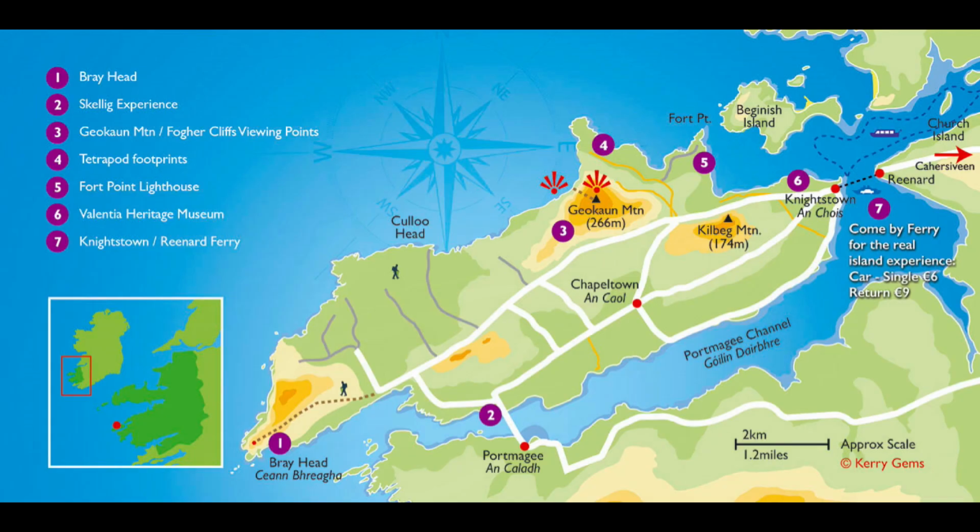It also has a gravel roadway built to the top with a number of different car parks with observation points along the way, with beautiful views of Bray Head and the Skellig Islands, and the 180 metre or 600 feet Foher Cliffs. Each area has seating and picnic tables, so you can bring the lunch with you. You can also hike to the top if that's your preferred method of travel.